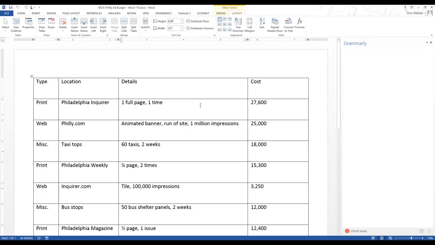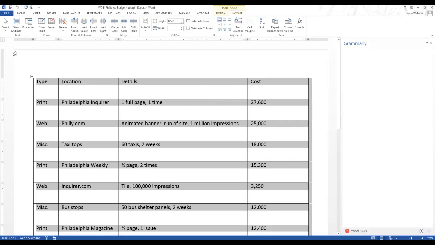The last thing we'll do, which is item 7 on page Word 110, we'll click the select button in the table group. Where is the table group? Here it is. Click that select button. Notice this is another way to select the entire table. So now we know 2 ways of doing that.